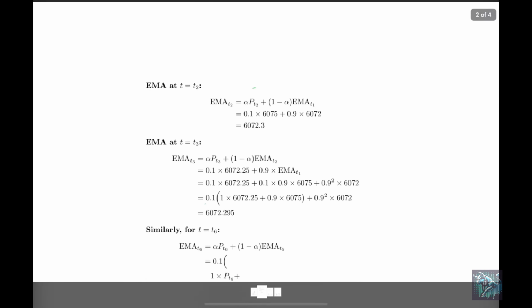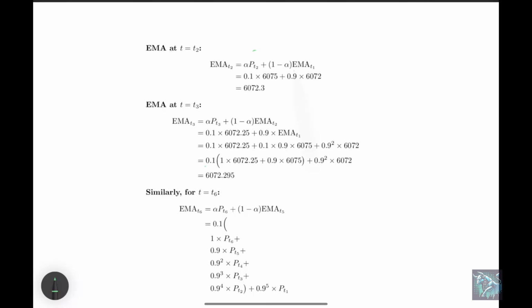For P2 at T2, the initial EMA becomes the previous EMA, and we apply the formula: current EMA equals current price times 0.1, which is our alpha, plus previous EMA times 0.9, which is 1 minus 0.1. Similarly, at T3, the EMA at T2 becomes the previous EMA, and the new EMA is calculated using the same formula.